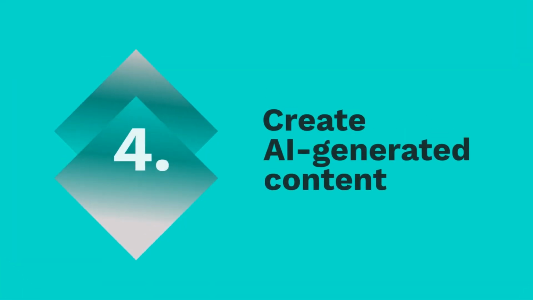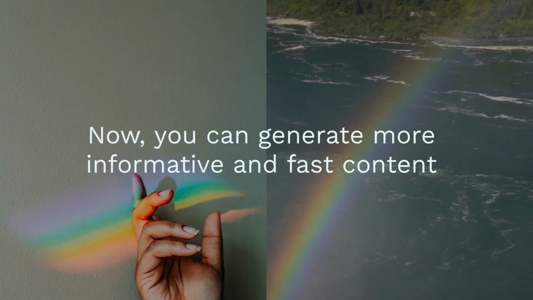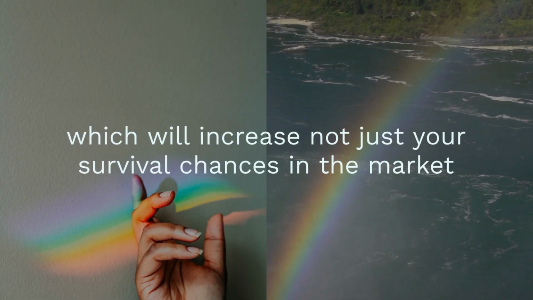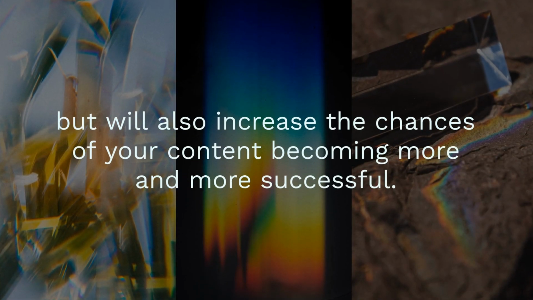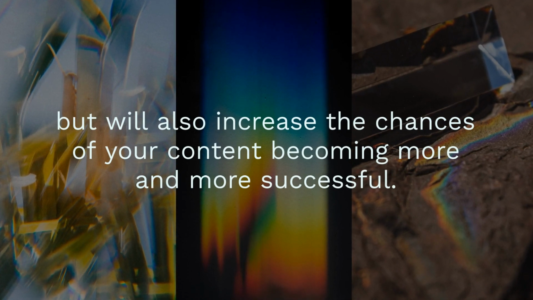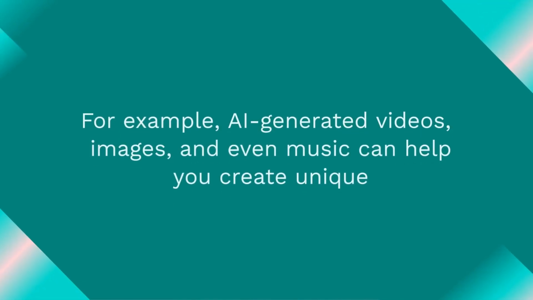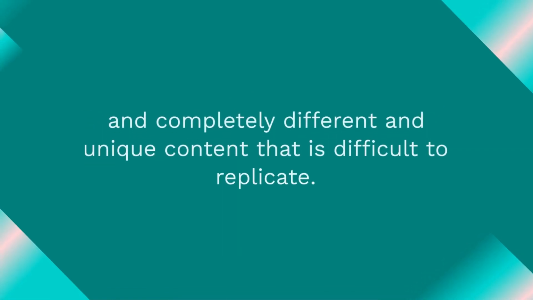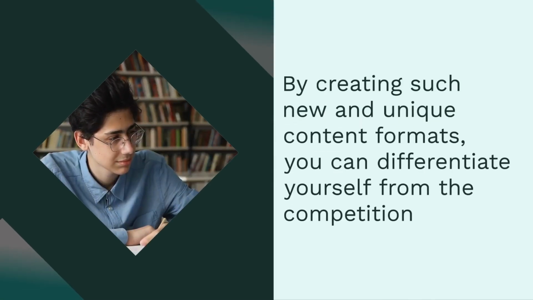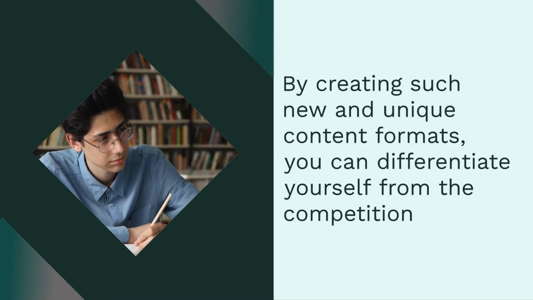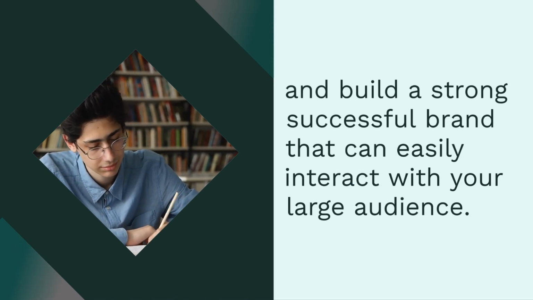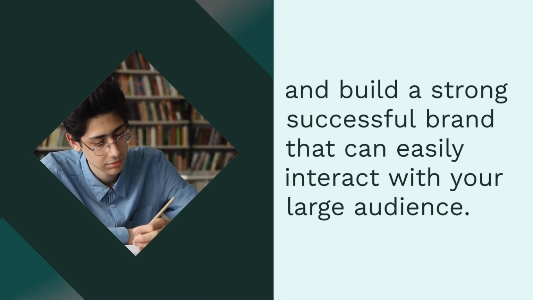Create AI-generated content. Now, you can generate more informative and fast content, which will increase not just your survival chances in the market, but will also increase the chances of your content becoming more and more successful. For example, AI-generated videos, images, and even music can help you create unique and completely different content that is difficult to replicate. By creating such new and unique content formats, you can differentiate yourself from the competition and build a strong, successful brand that can easily interact with your large audience.